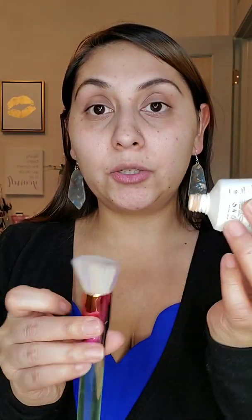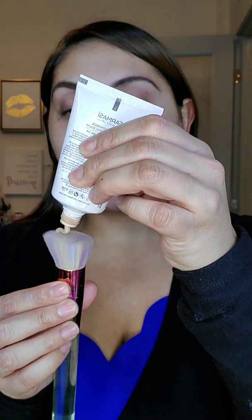Okay, so I just do a few drops of the CC cream onto my brush, just like that. And then I always start with this one first, but then I mix it up with another foundation. So you'll see that next, okay? So that's CC cream in shade medium to dark. And I kind of just tap it around all over my face, in the little areas where I want a little bit of extra coverage. And then we're going to blend away.